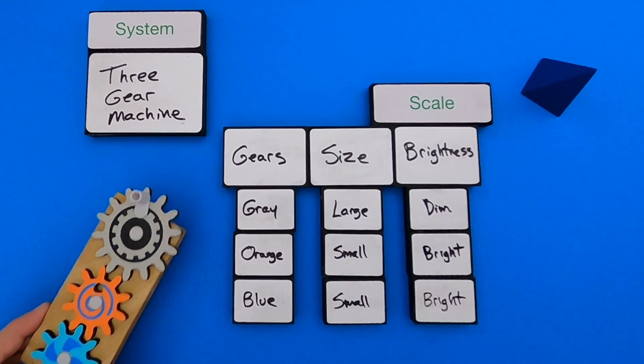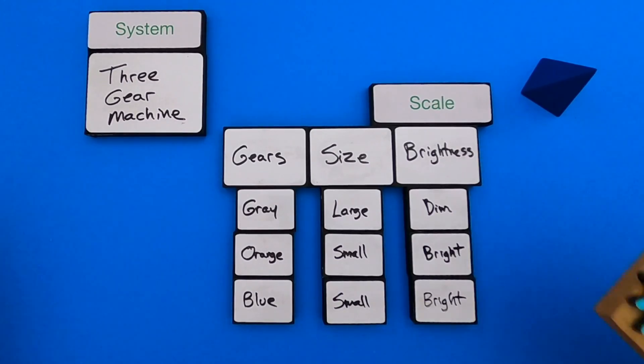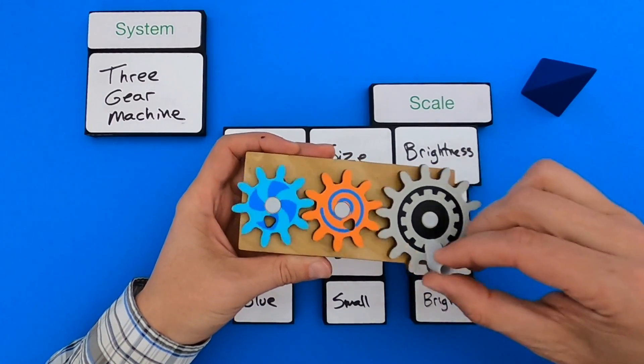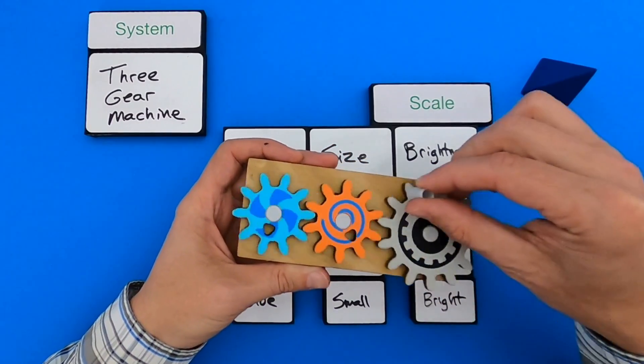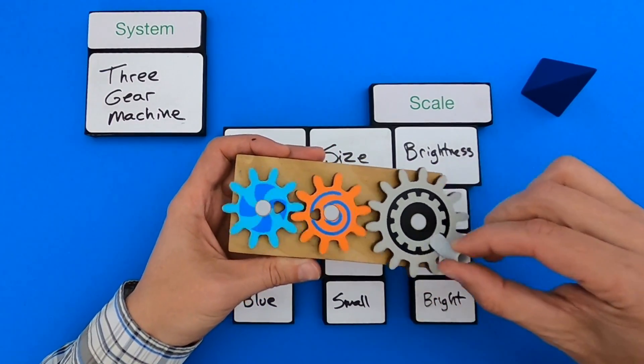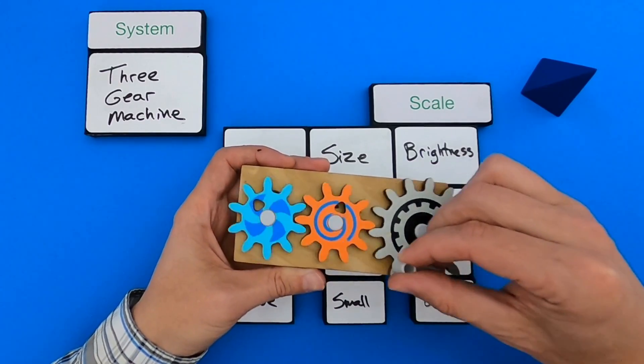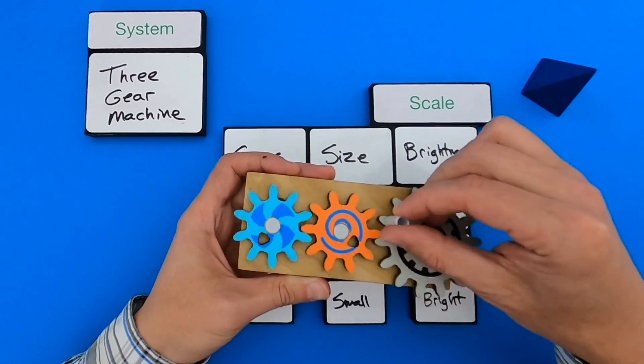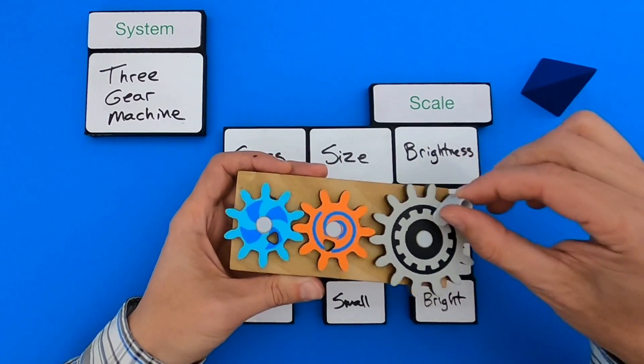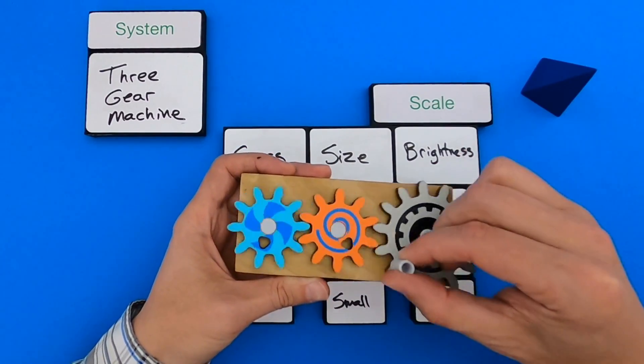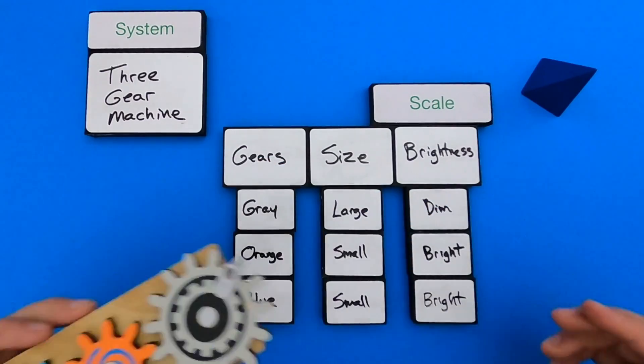So the final thing that I'm going to do is, let's look at how this changes. And so I'm going to use the gear for a second. And sometimes you really have to carefully look at a system to start to see other senses of scale. And one thing, I don't know if you're picking up on this in the video, is that the gray gear, since it's bigger, seems to be going slower than the other two. And so let me describe that.